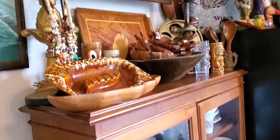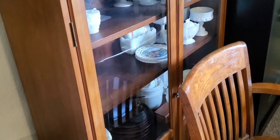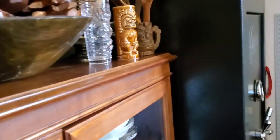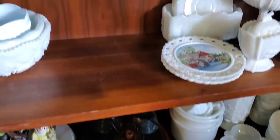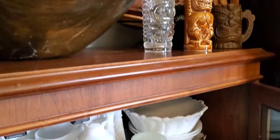Okay, so with everything moved over for the Tiki Bar, as you can see, I've got some more room in that cabinet. And there were some plates that I wasn't able to fit into the Tiki Bar area, but that's okay. Over there is my cutting mats. I have my printer station with my laptop. I love those milk glass cream and sugar. And someday when I have my dinette set, that is totally going up there. Down there at the bottom, you can see all my vintagey type dishes and stuff and some of my bunnies. Because I may have mentioned before, I have a thing for bunny rabbits.